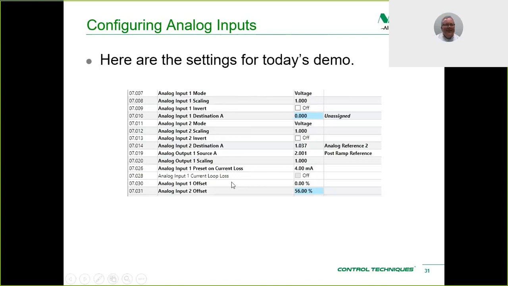The thing I did do, though, here's where I'm entering my set point. I'm using analog input 2 offset, and why? Well, it's already in terms of percent. I don't need to do any calculation to figure out what that flow tension needs to be to convert it to percent. So I'm just entering it as percent right off the bat. I just chose a parameter whose units will fall in nicely with the PID controller.